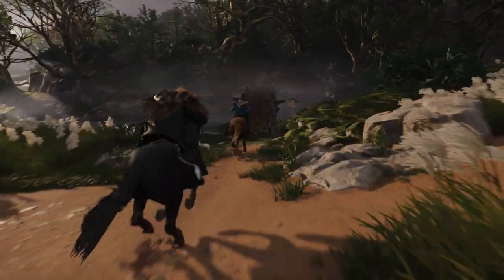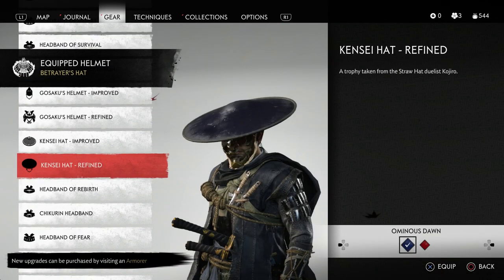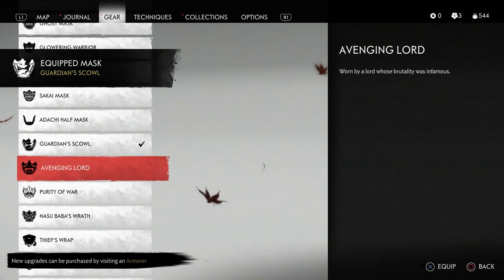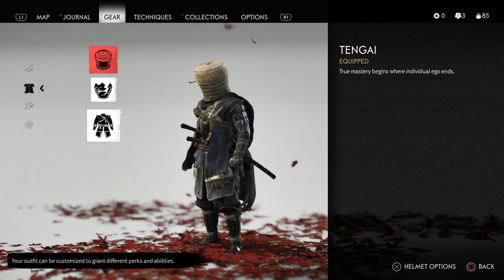Another plus here is Ghost of Tsushima's level of customization. You can unlock new armors, hats and headbands, different swords and scabbards, and even some pretty cool samurai masks and helmets, including some that are a bit more outlandish, which is always fun to see.